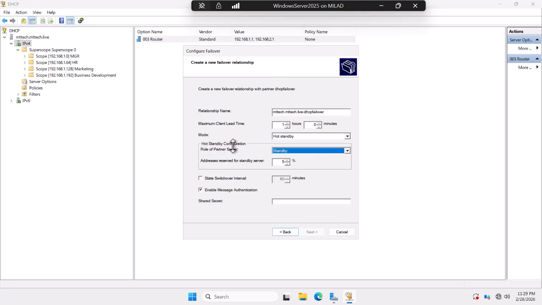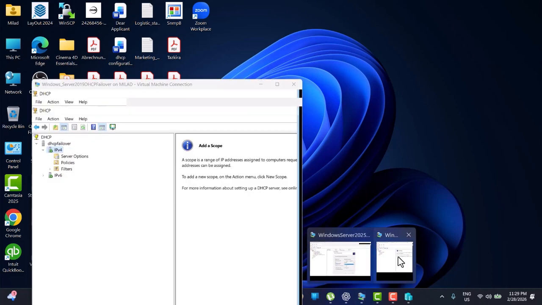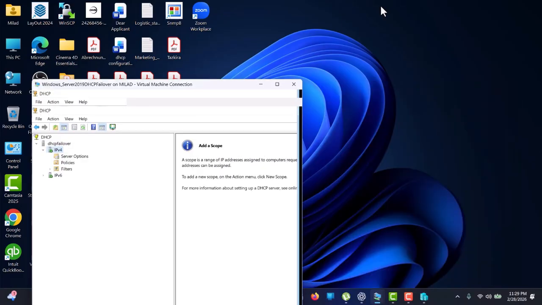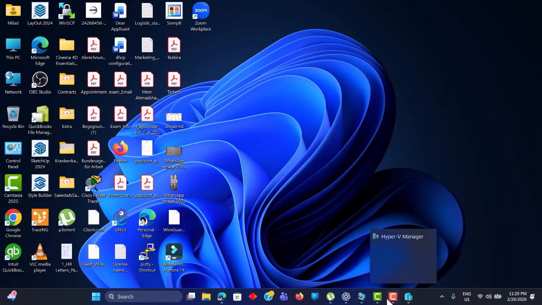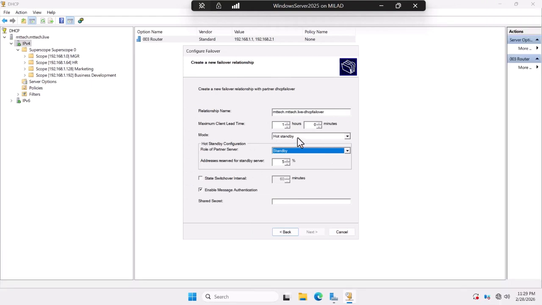So here, hot standby configuration, role of partner server. So the partner server, which is nothing but this server, the DHCP failover server. So we configure that server as standby.